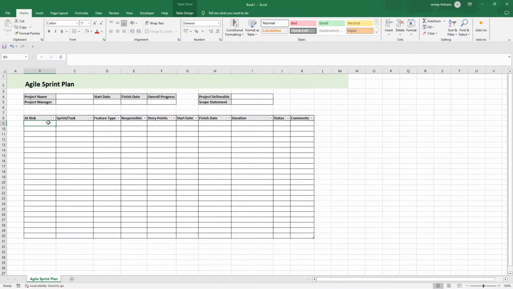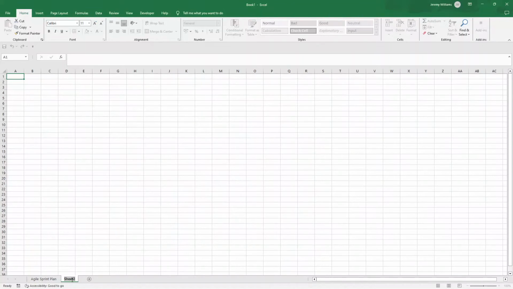So now let's set up the different content areas. In order to do that, some of these we can type in manually, but I'm going to go through each column one by one and show you how we can set up some suitable drop downs for each. So at risk is going to be a yes or no. So let us set up the reference in order to have this as a drop down. So the first thing we're going to need to do is go to the bottom here, and in sheet 2, I'm just going to call this key. I'm going to left click and drag this over here. I want this to be in first position in the sheet. It could be at the end if we wanted to.